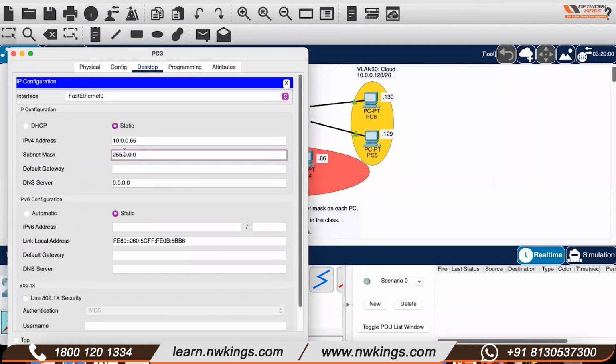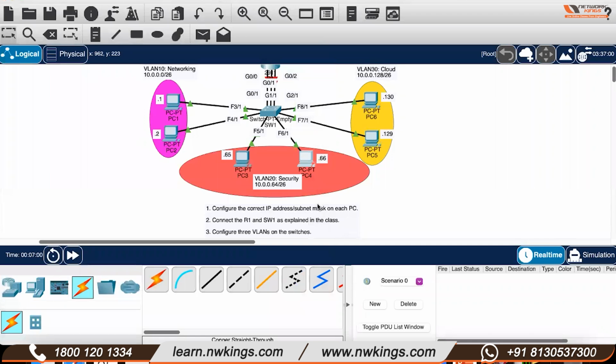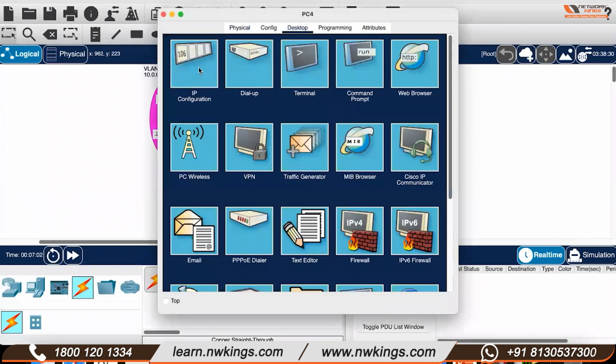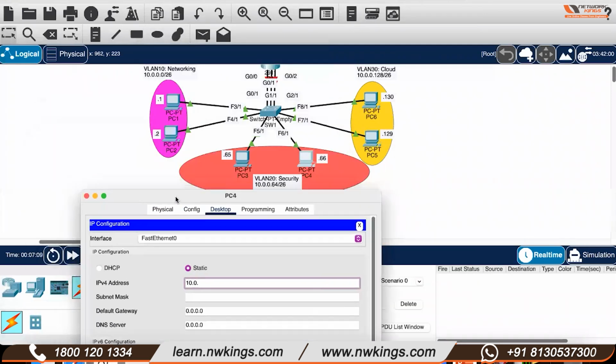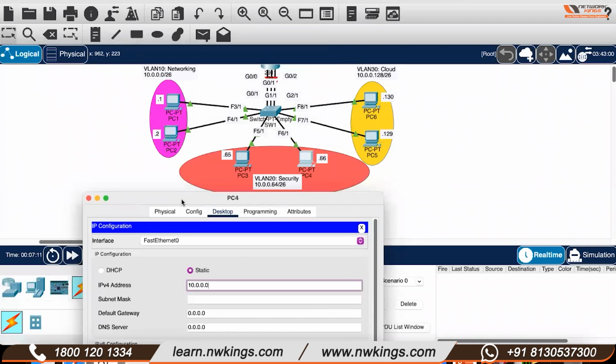I'm not going to worry about the default gateway right now. Let's keep it 0.0.0.0. I'll tell you how we are going to configure it. 255.255.255.192. This is the step that I don't really like because it is too mechanical, and I usually make mistakes whenever I'm configuring the IPs like this. 10.0.0.66. This is the most boring part.